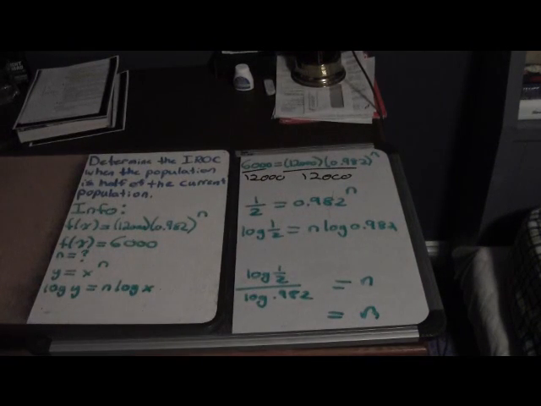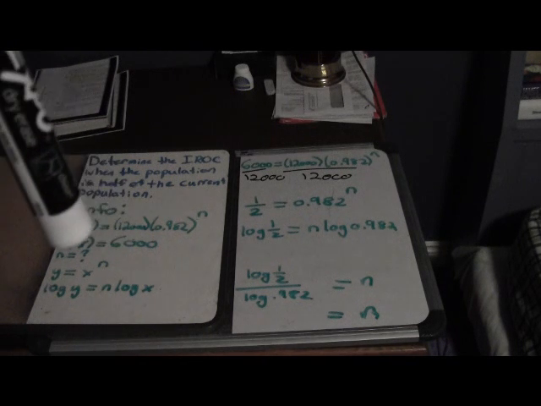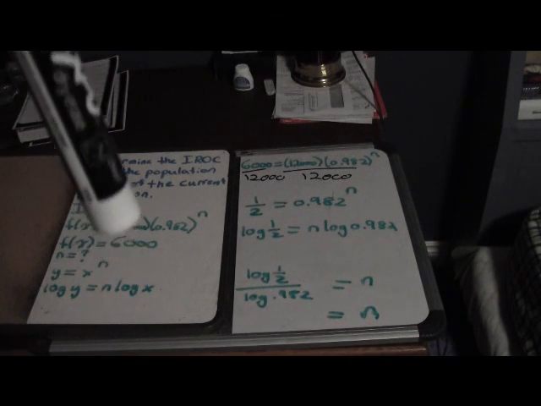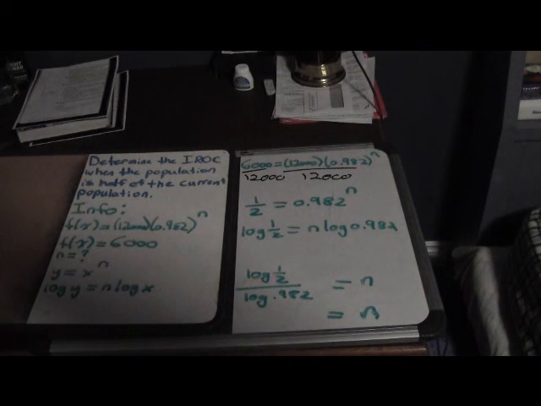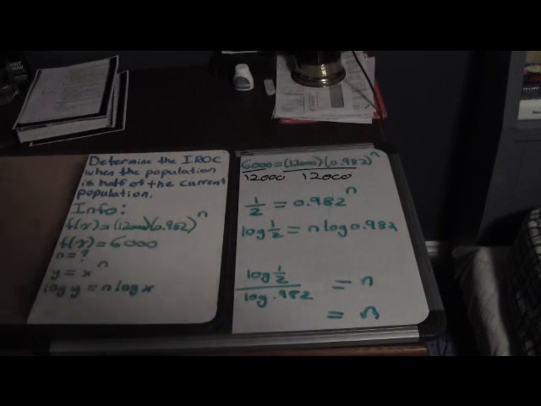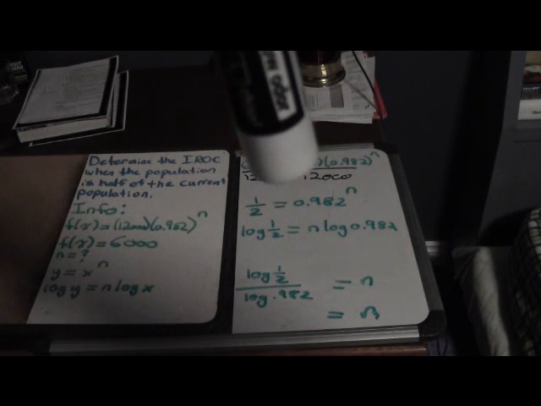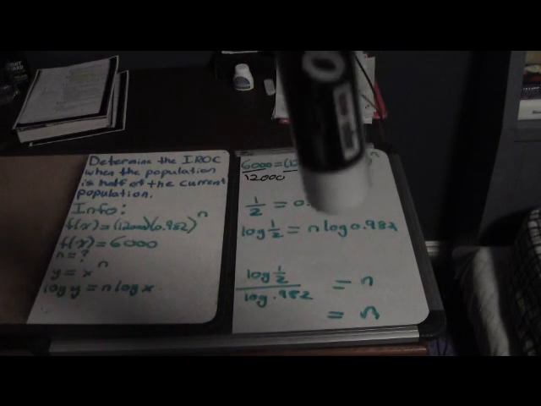Now once you have that, you're left with 1 over 2 is equal to 0.982 to the exponent n. Now, as you remember from the left side of the board, we have y is equal to x to the n. And to solve for our variable, we logged both sides and brought our exponent down. So you can see the exact same thing we did on the left side of the board using this equation right here. It's just different numbers. So, from this step here, when we have 1 over 2 is equal to 0.982 to the n, all we do is log both sides and bring this exponent down.